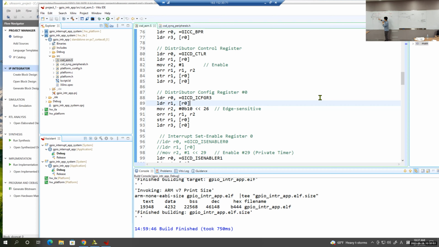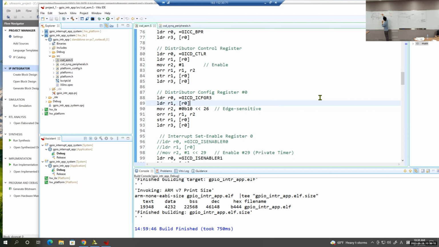Because that status will be the event: push up event, push down event. So that status is again set to 1, at this point. Then same thing: you have to clear that bit.